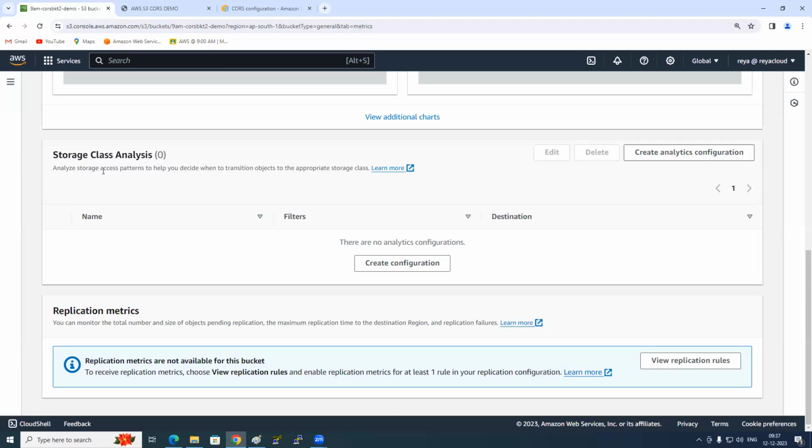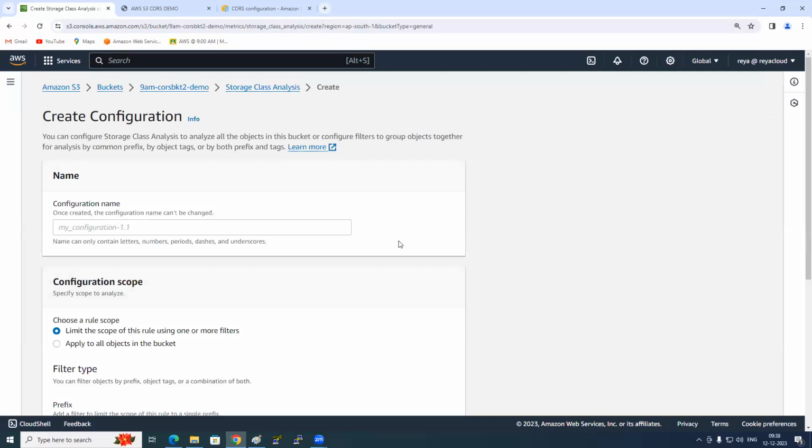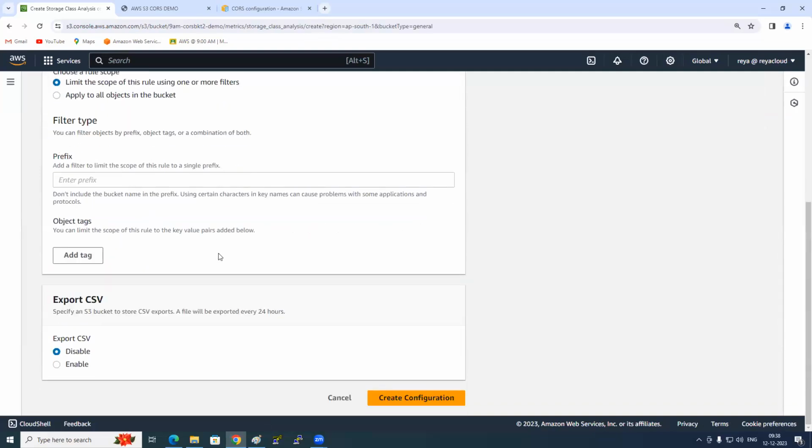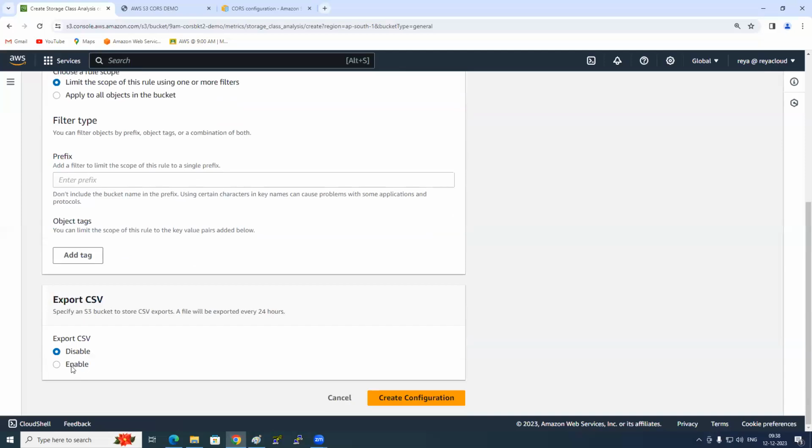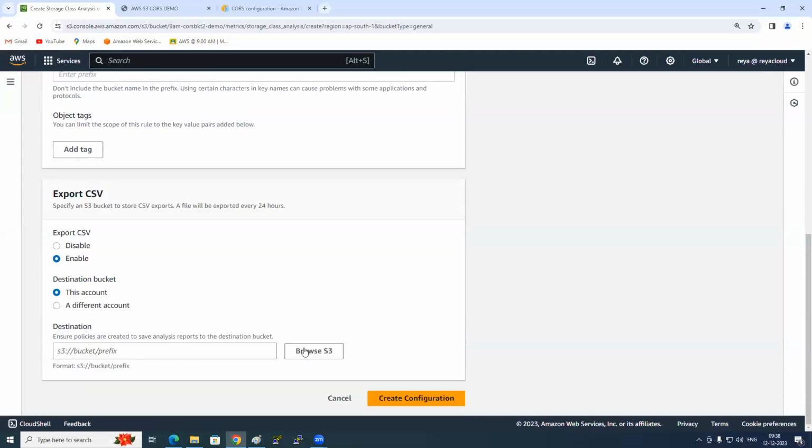These are the objects, at present in this storage class, and you can move them to this storage class. It will give the report. So how? Create configuration here. Give the name and then enable it. For the CSV file, meaning your Excel sheet, select where you want to store it and create configuration.